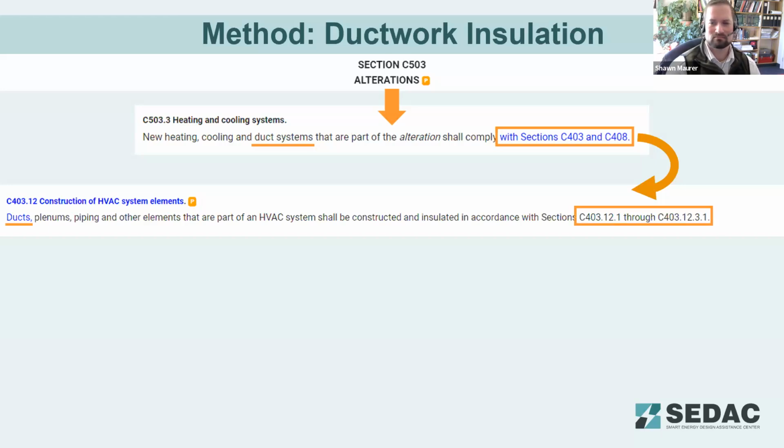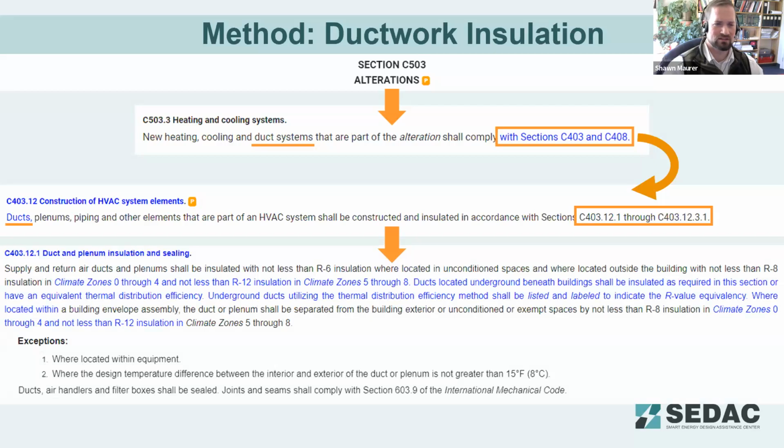In that section, we're going to scroll down until we get to the duct insulation requirements. That's C403.12.1. And this is where we find for ductwork that's in an unconditioned space, you've got that R6 to R8 requirement. And then when you're outside the envelope entirely, in an outdoor space, for climate zone 4, you've got a requirement for R8 insulation.